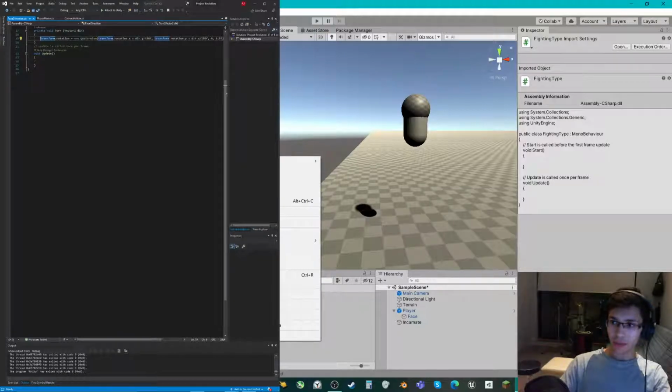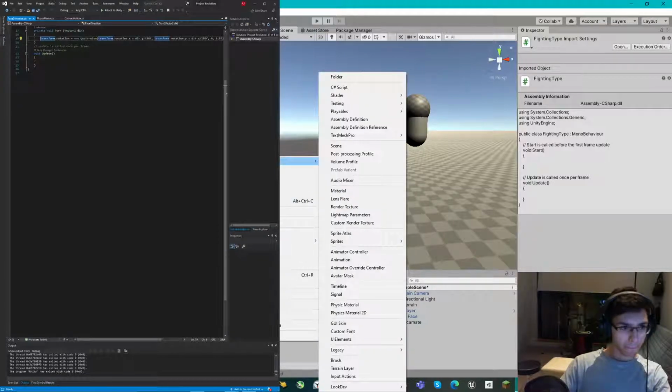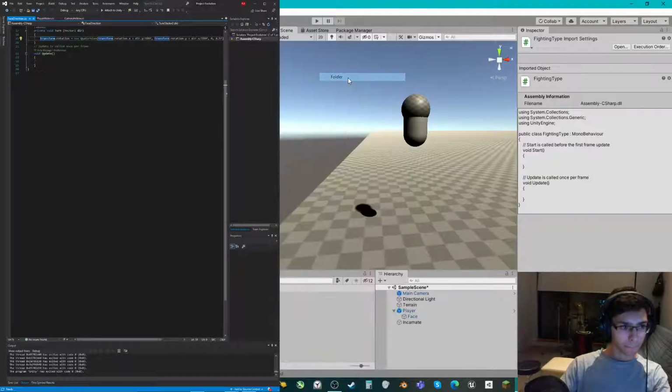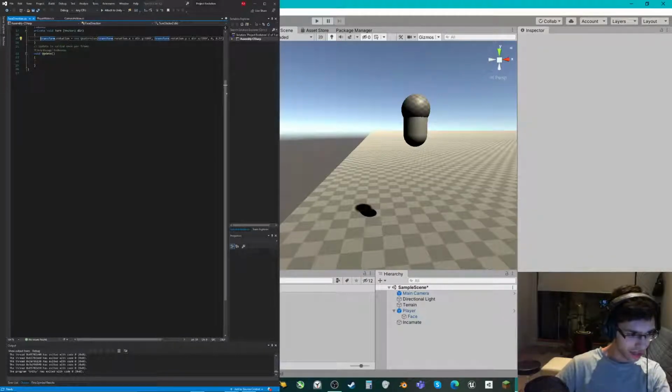I think we're doing it. So this is going to be the types folder. And then we're going to add the natures folder. I hear your alarm's going off too.